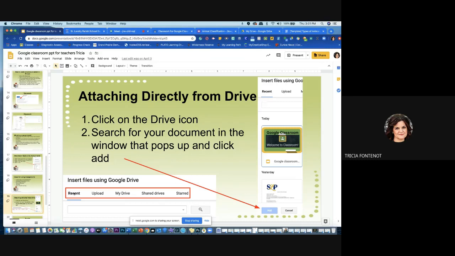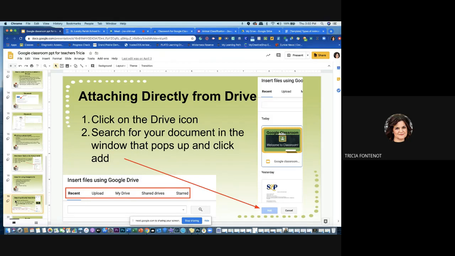Just a little hint that would make your life easy: if you want to assign something to a student, open it in Drive first. Go open or work on that document in Drive. Then when you click on Recent, it's going to be right there. It's going to pop right up, so you don't have to go searching for it while you're creating the assignment. Also, if you have something in a shared drive, you could pull it from there, or from Stored. If there's something you're working on, you can store it and go to the Stored tab, and it'll be there as well.